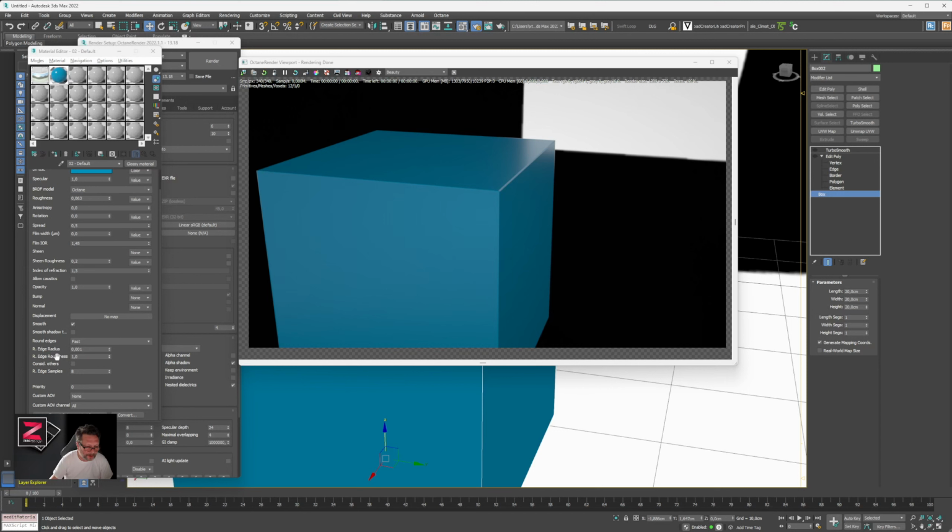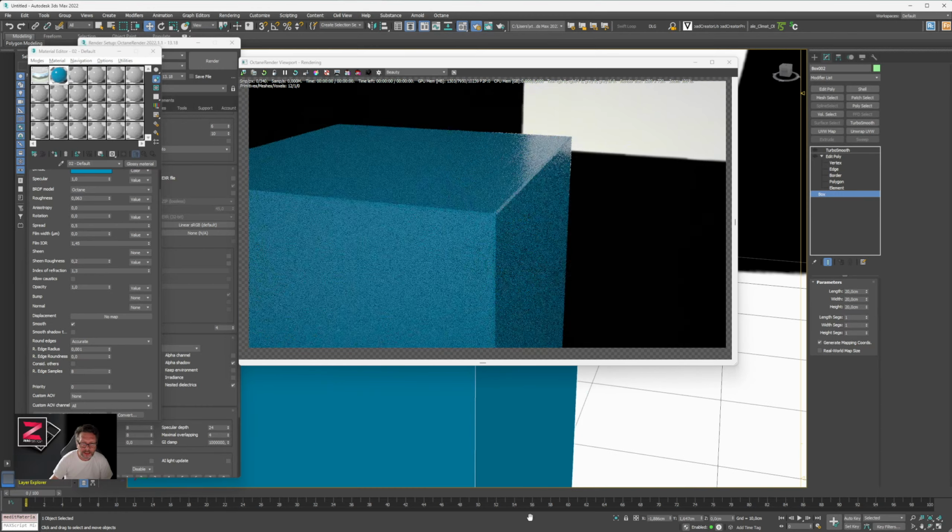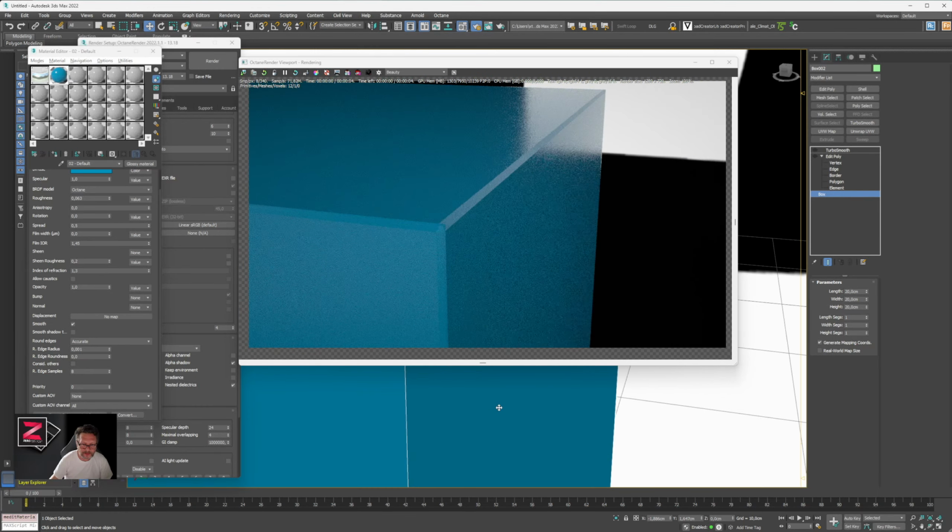There is another parameter here, which is the round edge roughness. You can check this value, but it only works if you use the round edge accurate section. So turning this value down to 0, the edge roundness, let's see what you get.